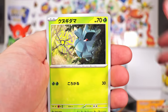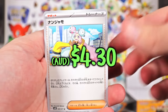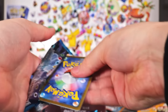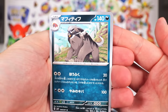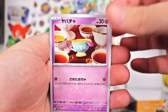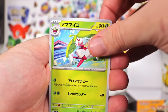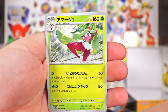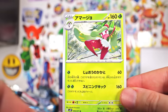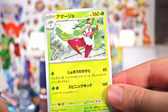The bird! The bird is on fire. The camel's on fire. And there is... I'm feeling a blue. I think I will do a blue. One to the front. Flip it around. Dog. Katoddle. Sinistee. I think that's what it is. It's like a sinister and it's a cup of tea. And we've got the plant lady evolving into the plant lady, but her thighs are slightly thicker. You know what you're doing, Pokemon.